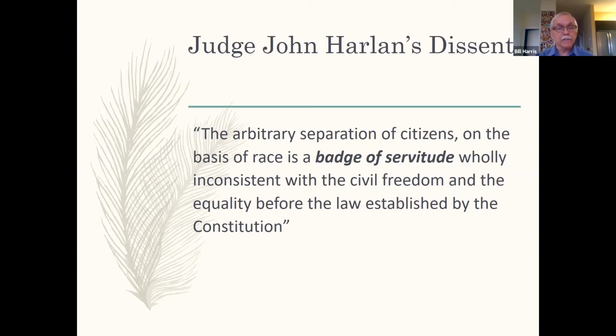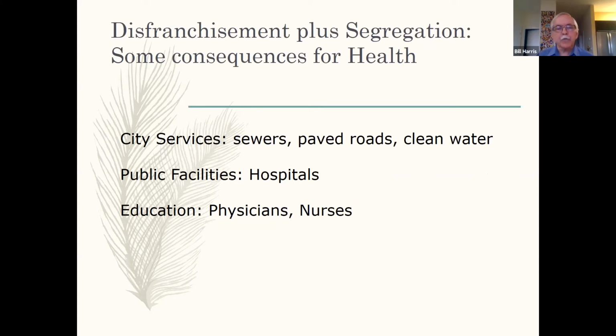And here's a man who knew what slavery was, and he understood the purpose of segregation was to put that badge of servitude onto African Americans. It is inconsistent with civil freedom and the equality before the law established by the Constitution. But of course, he lost. The next slide, and just very briefly, since we're dealing with an audience obviously interested in health disparities, if you combine disfranchisement plus segregation, you get a whole vast series of consequences for people's health. And I'll just mention a few here.